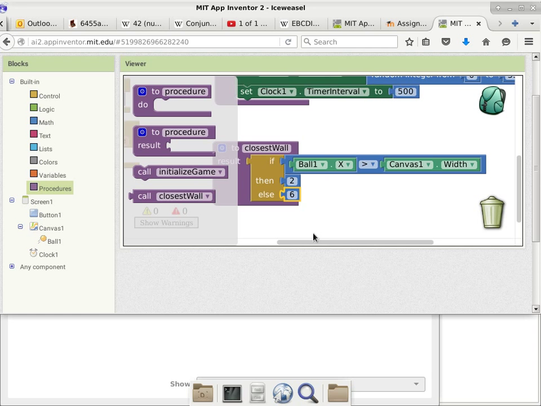Well, we can copy and paste closest wall and just change ball 1 to whatever ball you want to refer to. Change canvas 1 to whatever canvas you want to refer to. But then you'll be copying and pasting. What did I say a little earlier? Every time you copy and paste, you have to ask yourself, is there a better way to do it? And there is a better way to do this, okay?